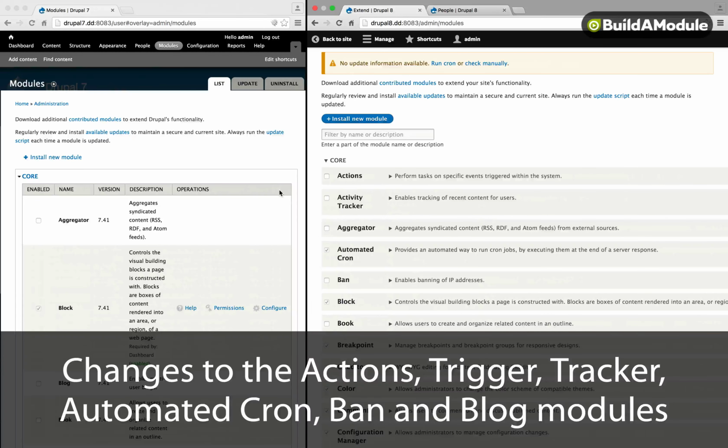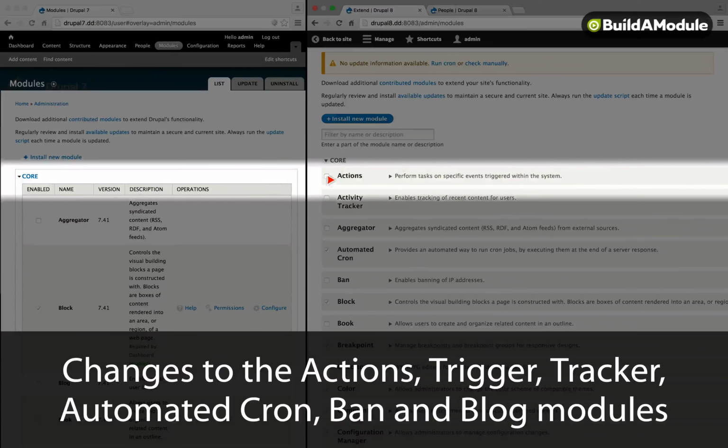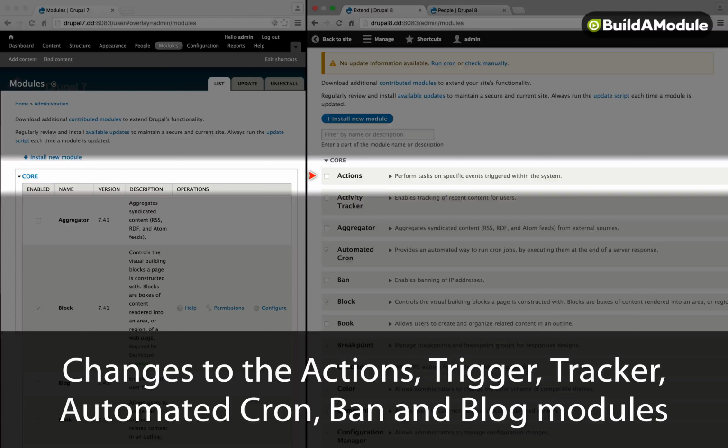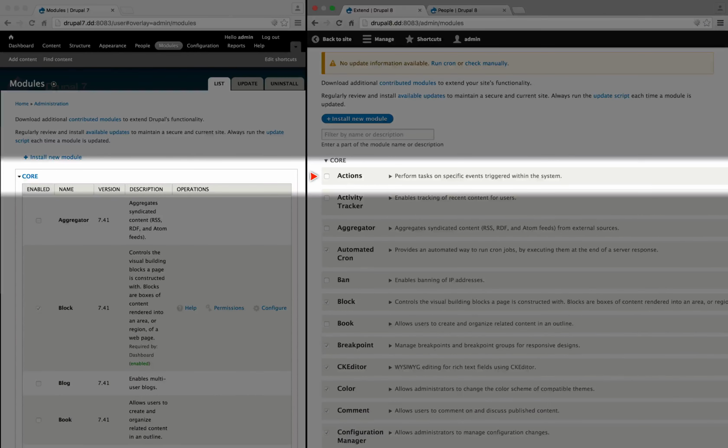The first modular difference between Drupal 8 and 7 is the addition of the Actions module. In Drupal 7, the Actions module was part of the System module, and it was strongly associated with another core module called Trigger. The actions that the System module supplied were particular operations that would occur when certain triggers happened, and the Triggers module would supply a list of triggers that you could associate with the particular actions.